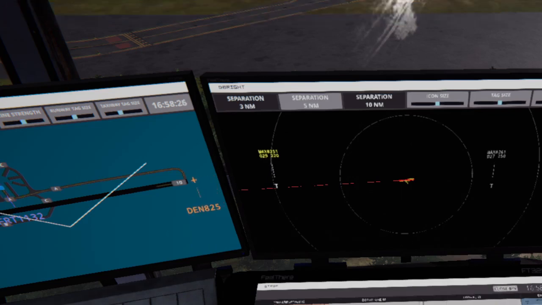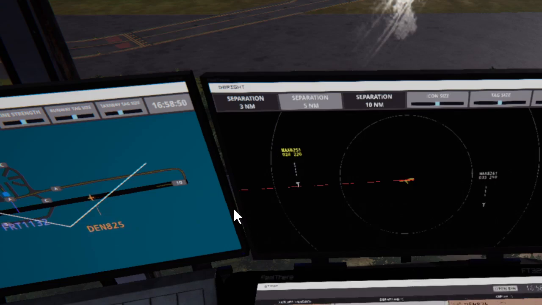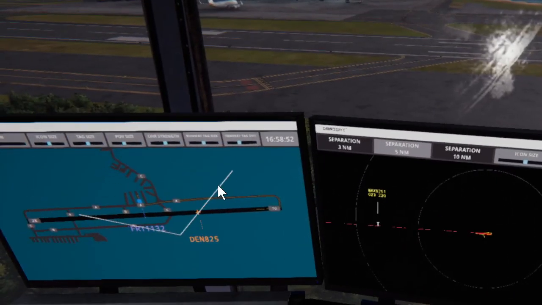So I've been ground in two. Runway 10 pushback approved, Field Air 1132. Yep, I cleared them in before they were ready. Gotta pay closer attention to that.